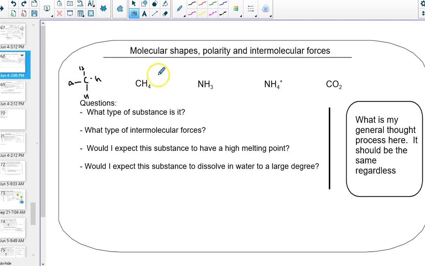This guy, therefore, is symmetrical. The only thing we're going to have is, again, a dipole moment of 0. London dispersion forces, and it's going to be low. So immediately I'm bouncing between my thought processes. I don't see a highly electronegative atom, but I'm symmetrical, so I only have this. This guy looks like this.